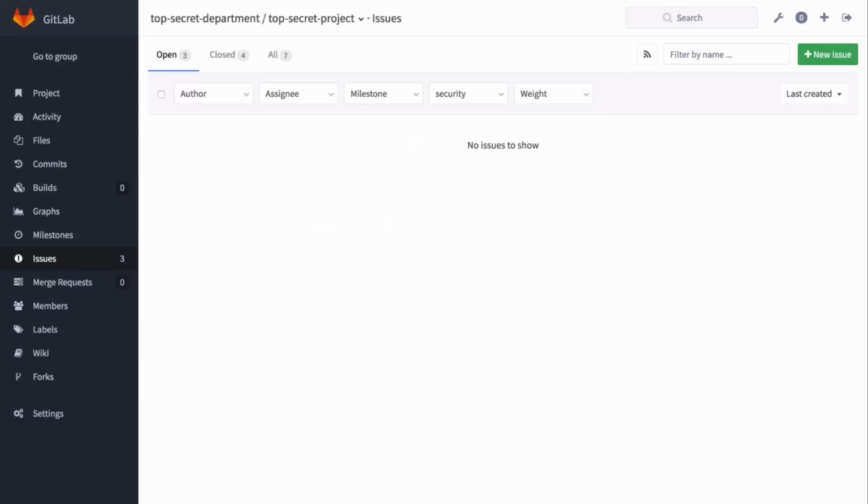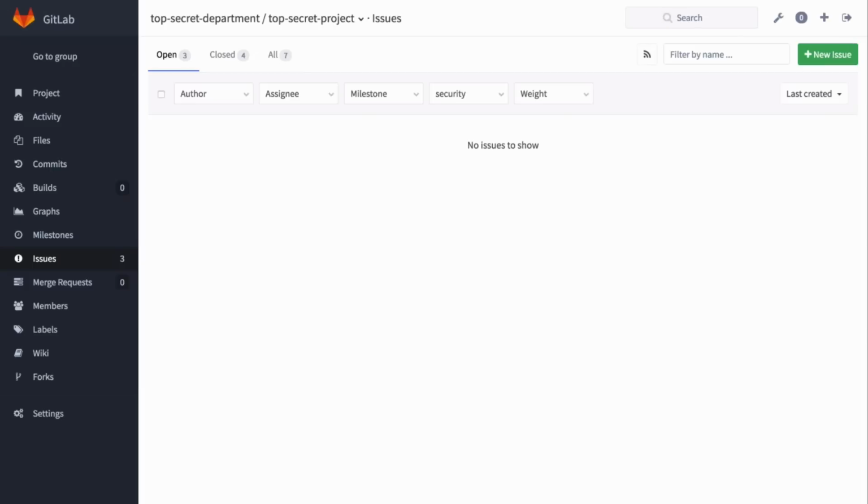And I happen to be, as the admin of this GitLab instance, their contact person, and I want to be kept up to date on any issue that they find. So what I'm going to do is just look at this page a couple of times a day. Although that's probably not so good an idea, because that kind of takes me out of the other stuff I was doing. It would be much better if I was able to get notifications for any issues that our security researcher finds. So what I could do is I could ask him to, in every issue that he creates, mention my username by @dawe, which is in my case. If he puts that into an issue, I will get a notification.